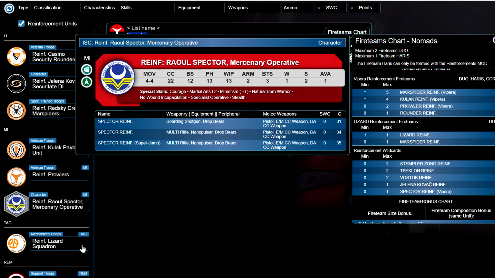Raoul, or Fake Moon Knight, is a really nice addition to the reinforcements as it adds some additional melee power that Mars Spiders aren't fulfilling. It reminds me of Wokan and Shona from Ariadna and Panoceania respectively, linked in the cards, only in a good way of course. Why? Well, he's CC-22, BS-12, Phys 13, Whip 13, Arm 2, BTS 3 with 1 wound.